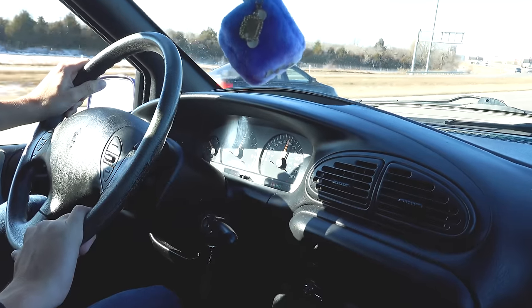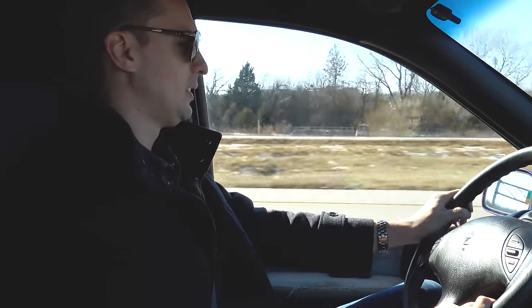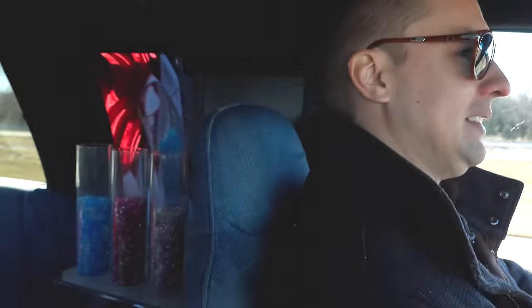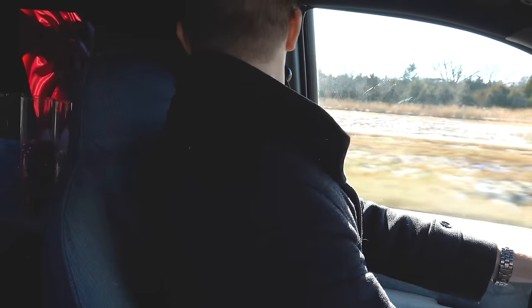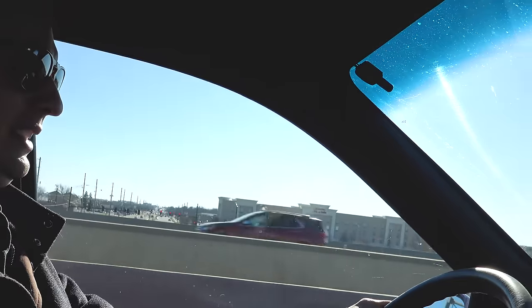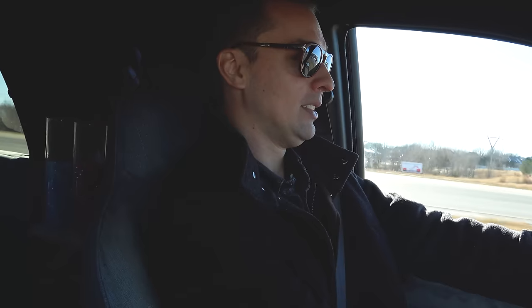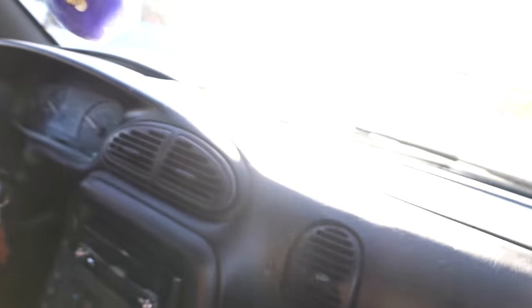First acceleration run — there we go! It ain't bad, it really isn't. You just have to get used to the massive blind spot behind you. Whenever I want to pass, I'm looking at Mr. Rogers instead of my blind spot. But it does have Z-rated tires, so if you wanted to go on the Autobahn, this is the van to do it in. On a scale of one to ten — eleven. It's a little icy, so don't slide into his door.